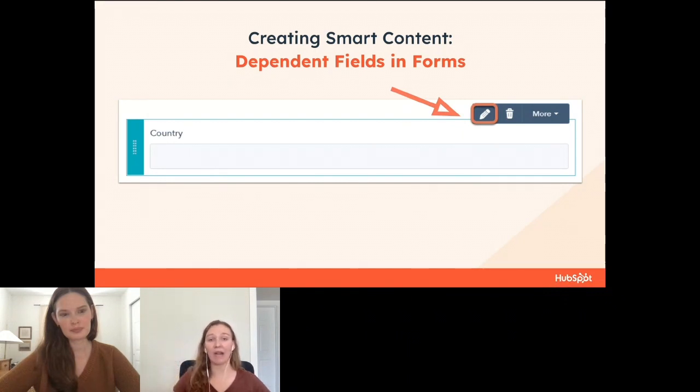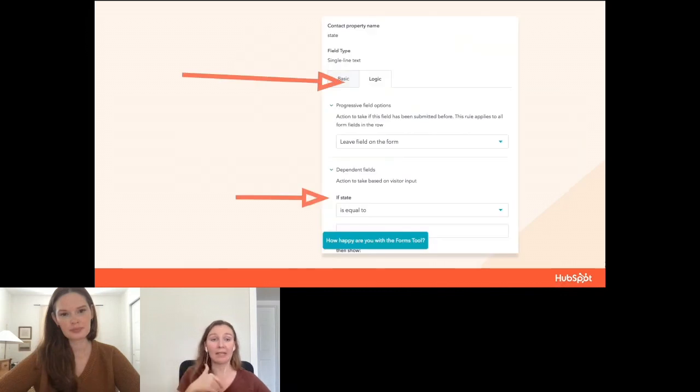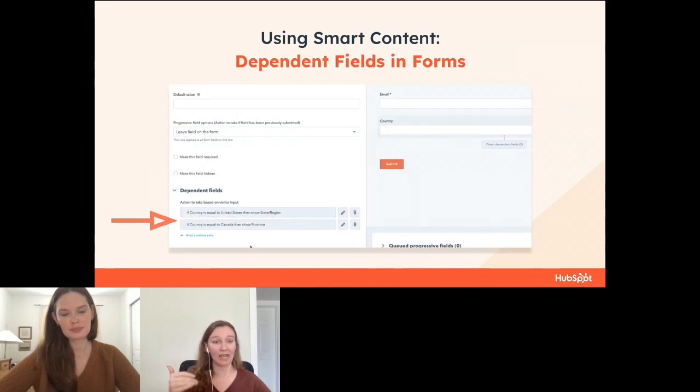And so that can vary from something super complex and complicated or something really simple. And so this example here is something fairly simple because we're starting with even something as simple as depending on their country. And we may say, okay, if you're in the US, then the next thing we need to know is your state. But if you're in Canada, we need to know your province. So just customizing that experience so that they feel that the experience is customized to them. And that also helps with that conversion rate too.